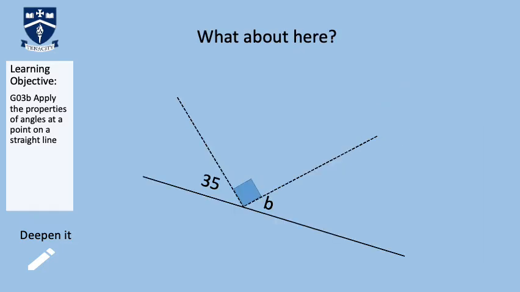What about here? Again, answer the question, show your full workings. If you can work it out, tell me what B is. Once you have done that, come back to the video. Okay, we learnt in our polygon notation last lesson that that little square means that is a right angle. You know a right angle is 90 degrees. So since we know this angle here now, we know that that's 90 and that's 35. These are angles on a straight line. Even though the line is going down, it's still a straight line.